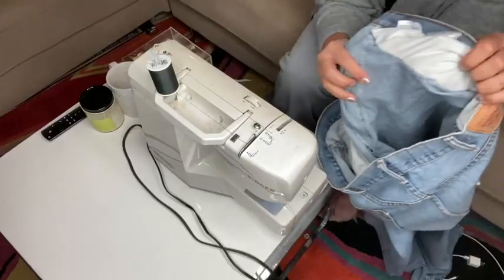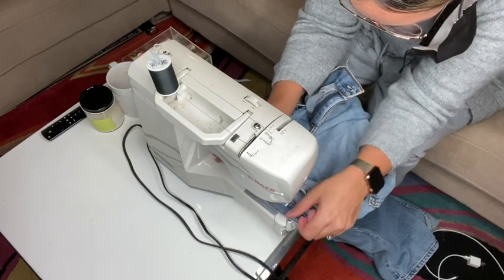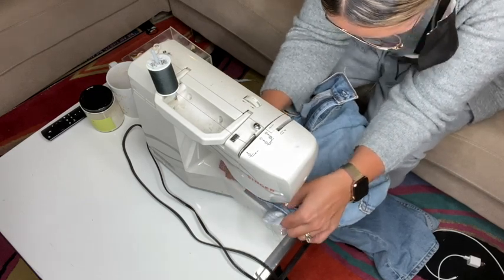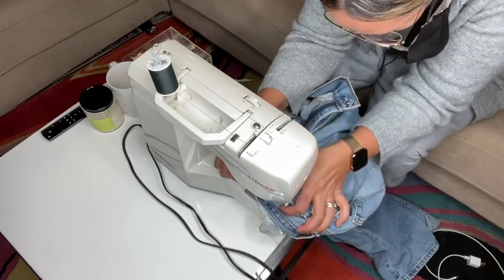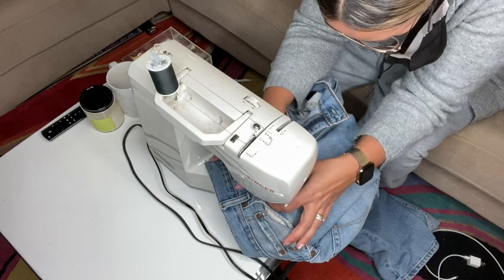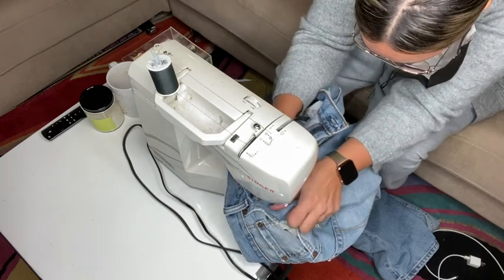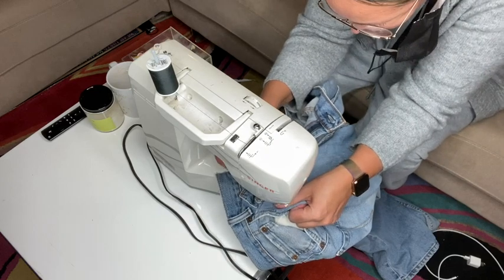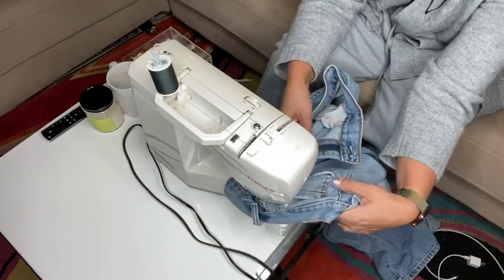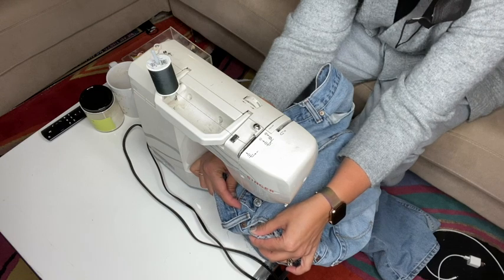I'm going to go in and actually secure that side of the zipper. On some of the other DIY videos I watched, they took off the entire button and reattached it either using super glue or some sort of extra strength glue, or they just bought a whole new button and attached that again. I thought I'll just remove the entire button and the whole piece attached to the button and the zipper, and then use that to slant it — and it'll still be attached to the denim, so I don't have to do extra work. We'll see how that goes. Right now I'm just getting the piece attached, going super, super slow.